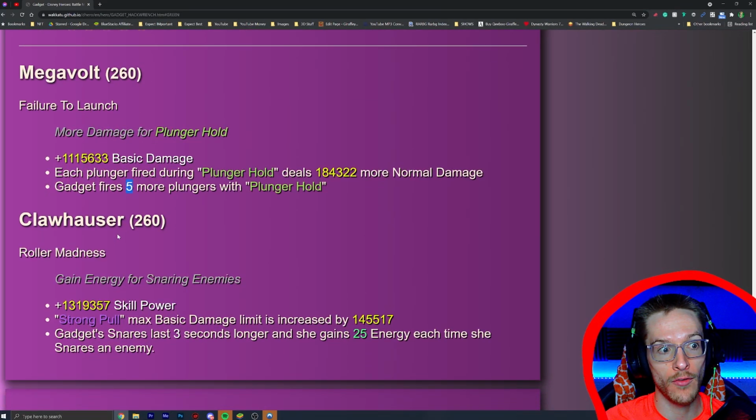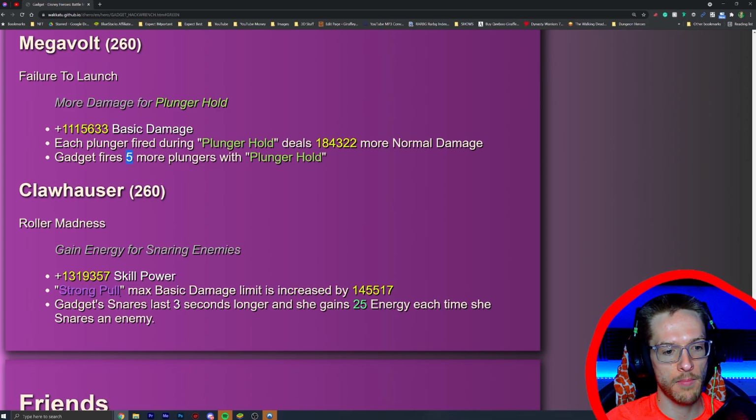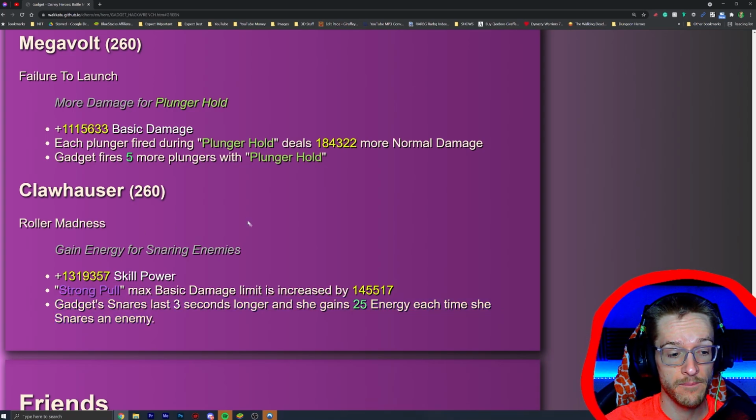Oh, she's got one with Clawhauser. Skill power. Strong pull. Max basic damage. That's pretty good. Gadget snares last 3 seconds longer. Okay, that's really good, actually. That's really good, the snares. They're both actually relatively good there.